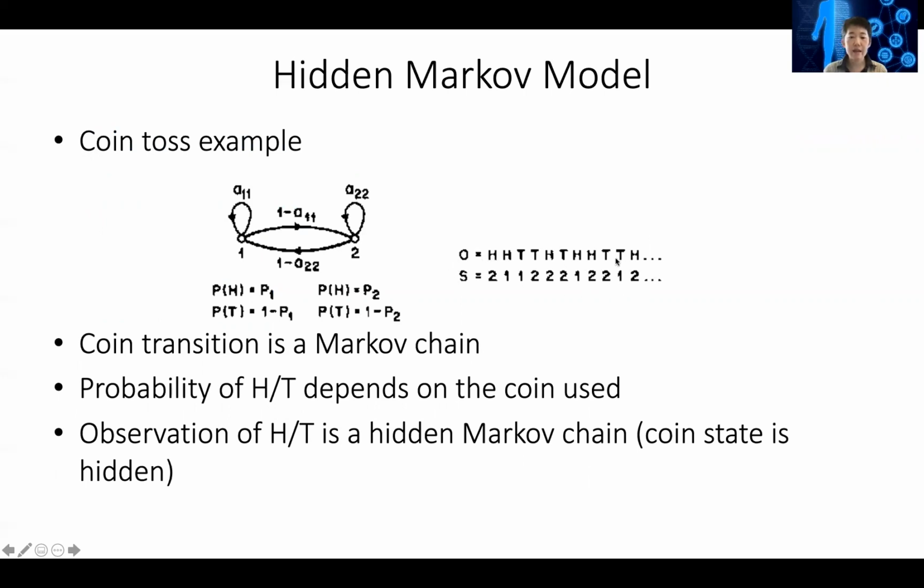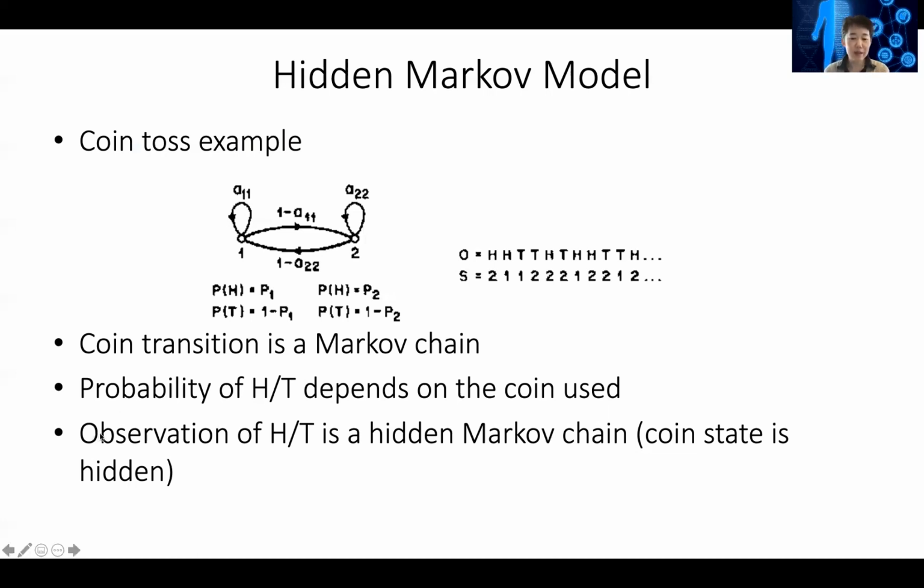And so the underlying states are the coins that we use to get this particular coin flip. The coin transition follows a Markov chain process. The probability of flipping a head or a tail depends on the coin you use. For example, the fair coin is 50-50 head and tail, but the biased coin is really different, it has a much higher probability of one side over the other, and depending on the coin you use, the likelihood you are seeing a tail or head would be quite different.